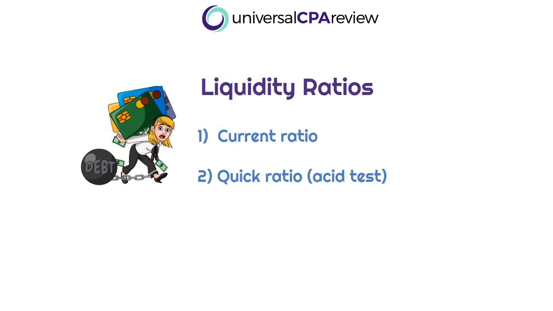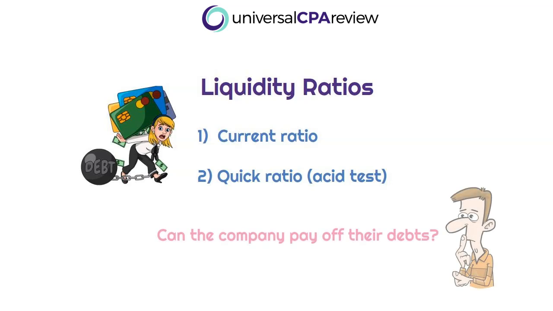Now for the CPA exam, there are 2 different types of liquidity ratios that they love to test. And these liquidity ratios are basically used to indicate a debtor's ability to pay off all current obligations without needing to raise additional capital, right? So that's a bit more technical. If we want to simplify it, we're just trying to compare the amount of current assets that a company has that they could use to pay off the current liabilities. So the 2 ratios are the current ratio and then the quick ratio, which is also known as the acid test. So let's go through each of them separately.